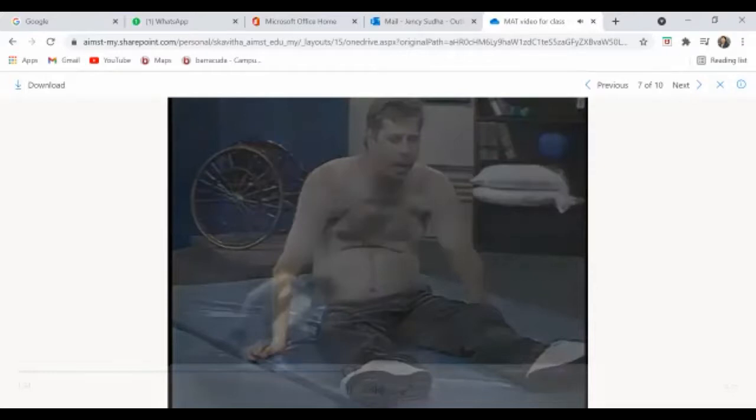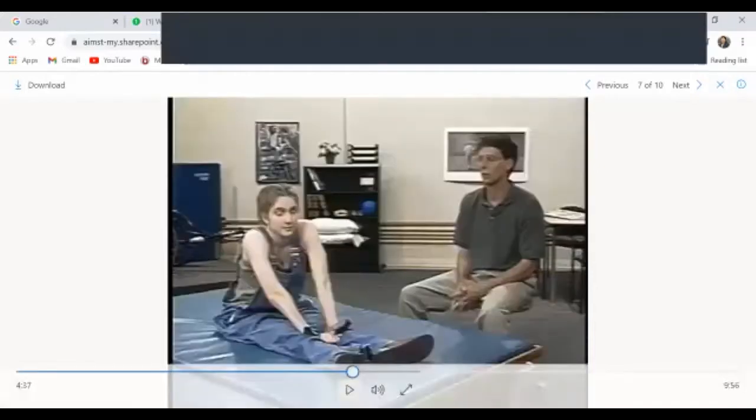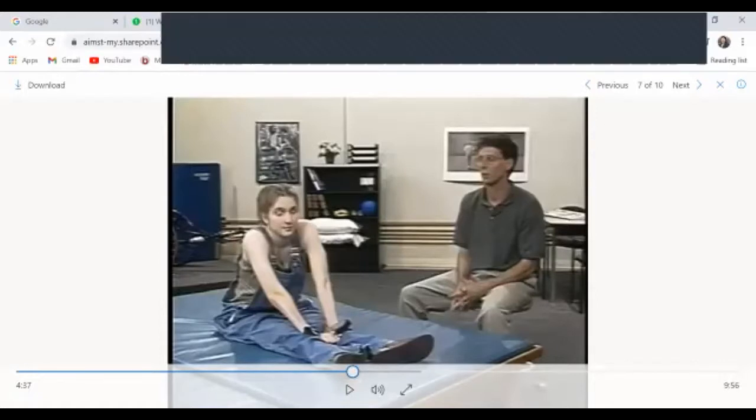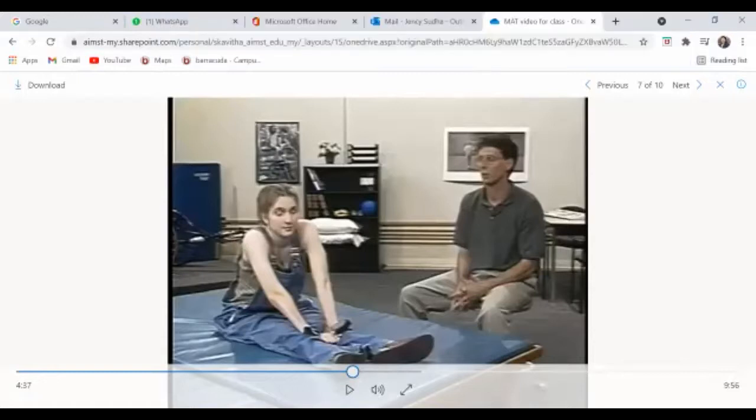Angela's going to show this: from supine lying coming to long sitting. Can you see how difficult it is for a patient to come to that particular position? This is not going to happen in a single day. We need to keep giving them practice, and the single movement is broken into different steps, and you can make them do it and bring out the movement.